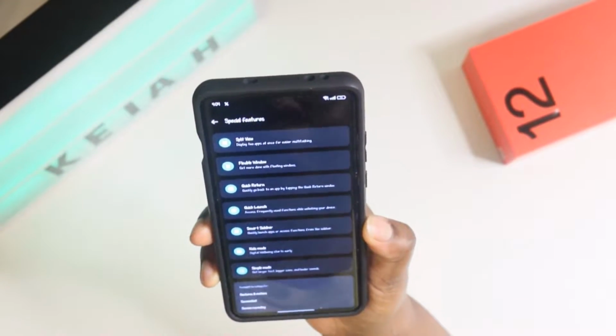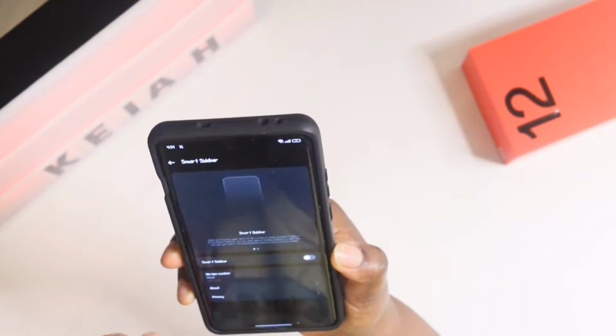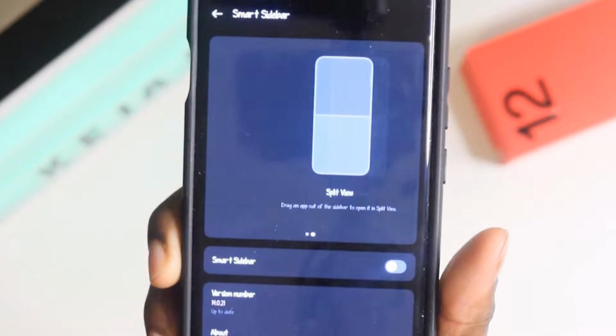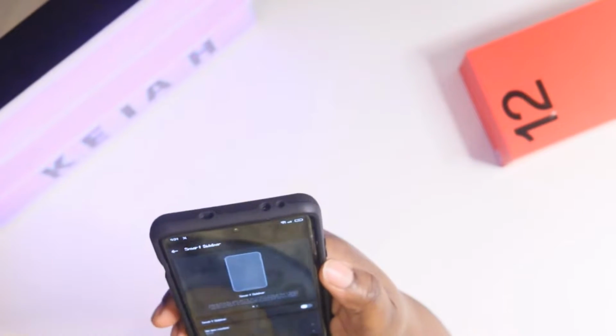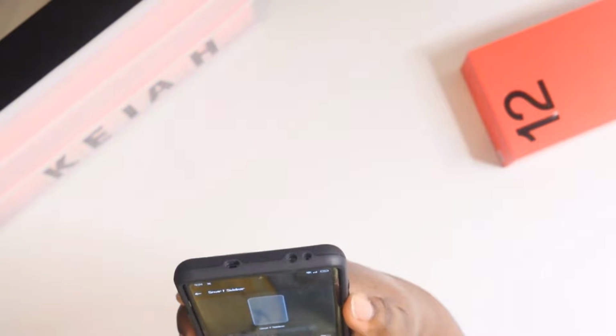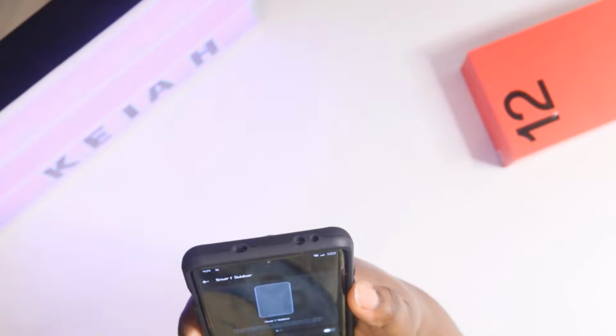Once you click on special features, you want to go to smart sidebar, and this is what it is looking like. So pretty much it just says swipe from the upper part of the screen to bring up smart sidebar.